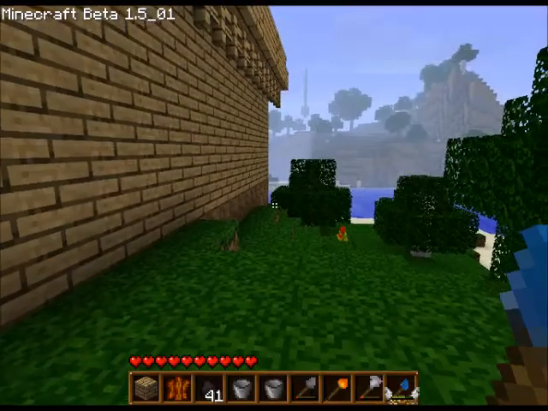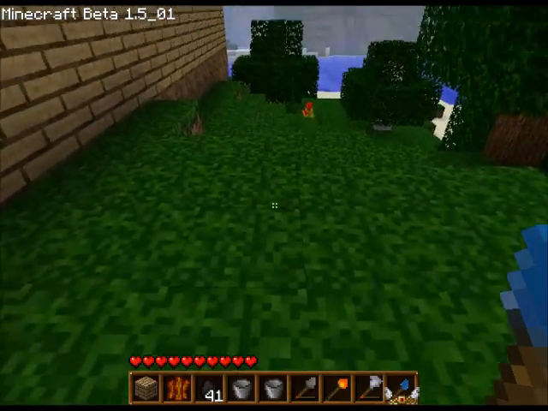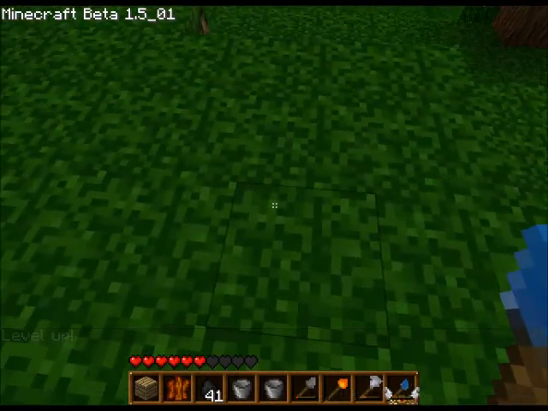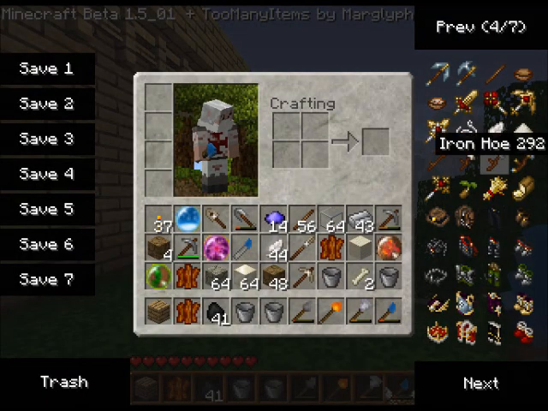Let's see here. Right, so I've got 38 magic powder. 37. So use one magic powder at a time, and I should have leveled up there. There you go, level up. Now, if I hurt myself, maybe I'll heal an extra heart. Nope, no idea what that does then. Magic powder costs. Level 1, 1 magic powder. Level 2, 5 magic powder. I don't know what that does, so let's just ignore that for now.